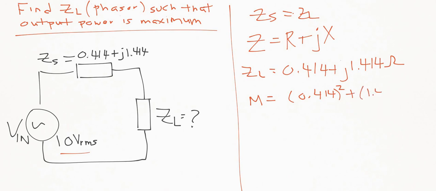We add it to 1.414 squared, and then we have to take the square root of that. And when we do that, we get the answer of 1.473 is what I have. And that is just the magnitude for this phasor.